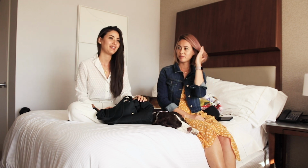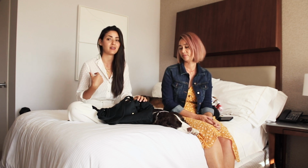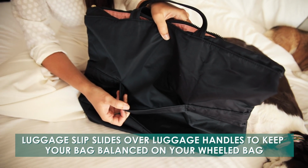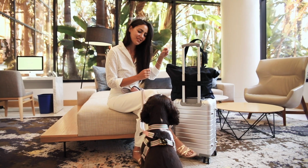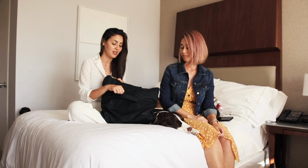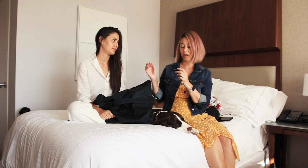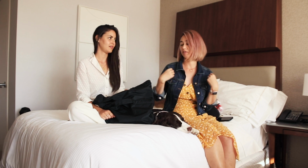Now, the main thing that we really appreciate about this bag, and this is something we appreciate in the Citysafe backpack that we have, is the sleeve right here for your suitcase, because we use this all the time. We used it today. We used it last week when we went to Carmel. Crystal actually has a tote bag and she's going to switch over to this one, and the main reason is because she really wants this. Because if I need two bags and my suitcase, this will be easier to put on the suitcase and then I can just carry the backpack on my shoulders.